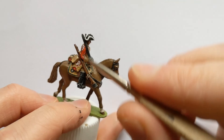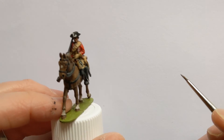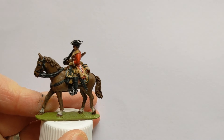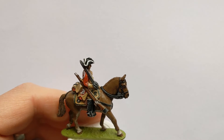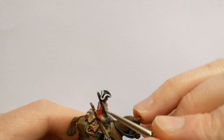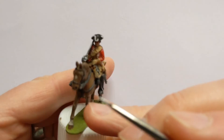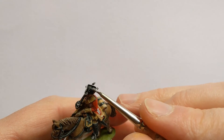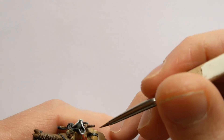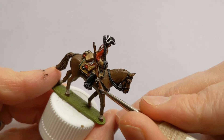There are areas on the carbine to do, stirrups, and some of the horse tack as well. We do need to hold on to some brass later to do the buckle on the strap, but the other metalwork areas are steel. I've broken out my ancient pot of Mithril Silver from Games Workshop — Stormhost Silver is probably the modern equivalent — and I'll just do a little highlight or two on the sword and an ever so light coat along the top of the hat, which had silver lacing. It just adds a little sparkle and catches the light. It never hurts to do a little highlight on metallics.